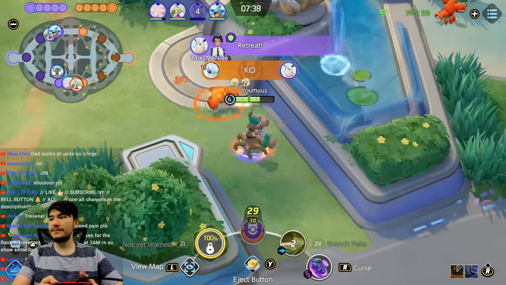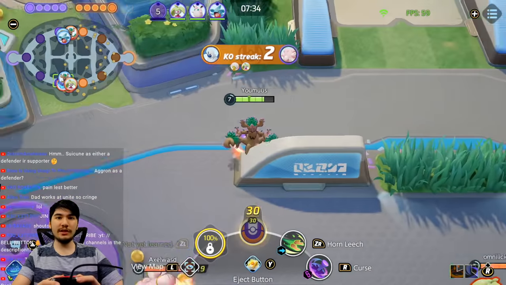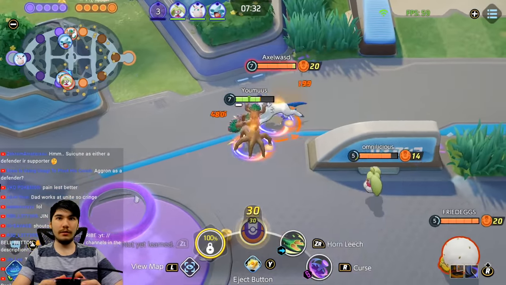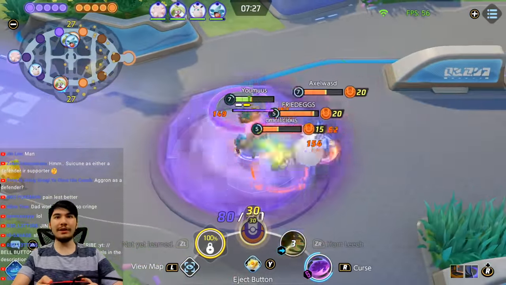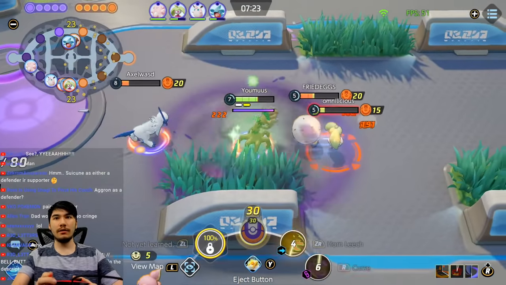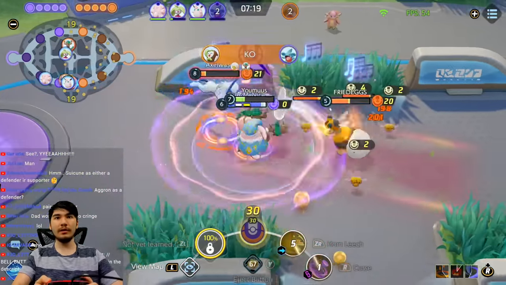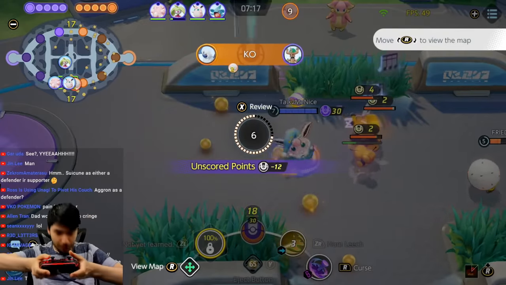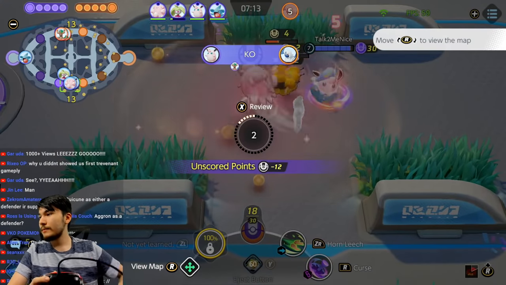Here we go. All right, let's do Horn Leech this time. Here we go. Uh-oh, what am I doing? I'm pushing him in. Look at this combo. Boom. 1v3 on the tower, baby. Dude, I got Focus Band and Natural Cure. Y'all not killing me, bro. What? Why didn't I pull him there? I was hitting the horn, bro. 1v3 on the tower, you know me.